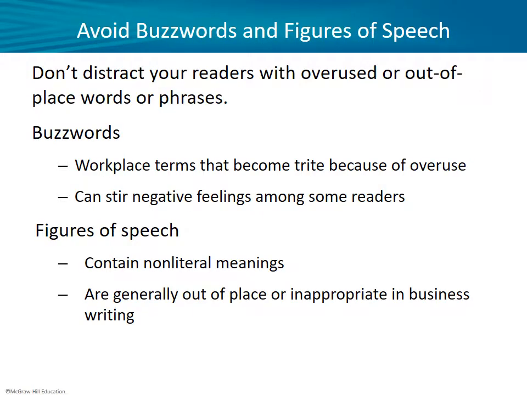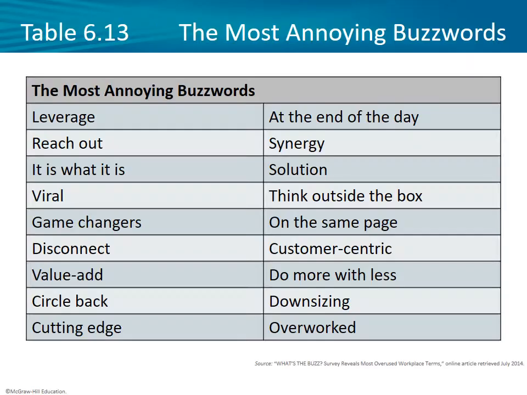To keep your writing natural and engaging, make sure you don't distract your readers with overused or out-of-place words or phrases. Buzzwords, which are workplace terms that become trite because of overuse, can stir negative feelings among those reading. Figures of speech, such as idioms and metaphors, which contain non-literal meanings, are generally out of place or inappropriate in business writing. Since they are non-literal, they lack the precise meanings needed in business.